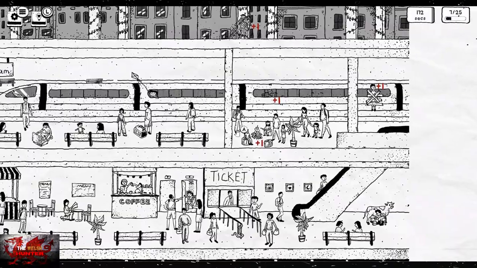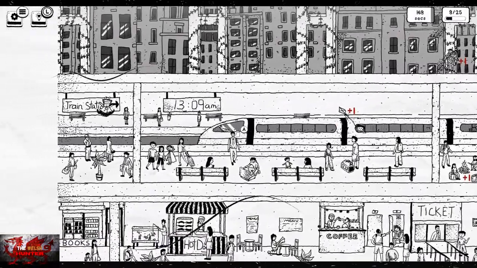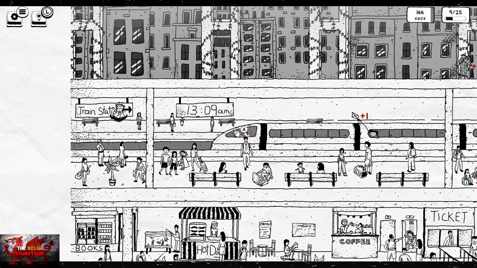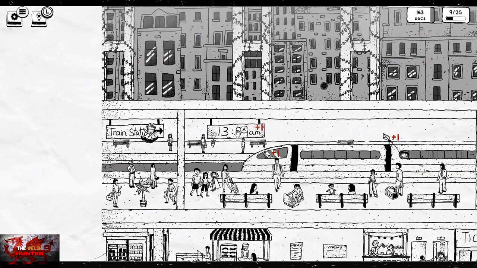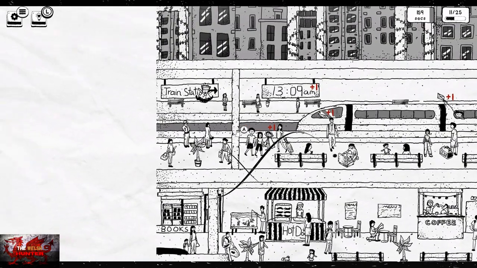Go down, interact with the thing just in between the suitcases. To the left, guy in the window. To the left again, it's another little person in the window. And then we interact with the timetable board, 13:09 a.m. That makes all the sense. And then interact with the people, or the third person specifically.